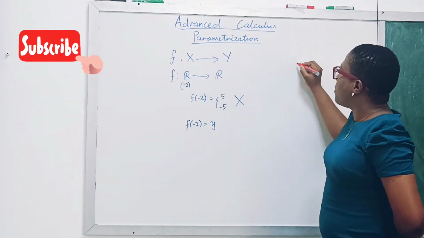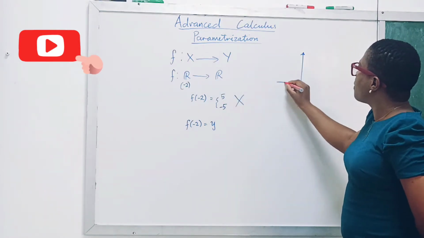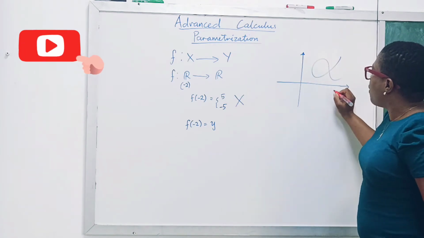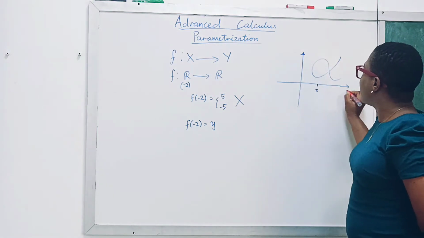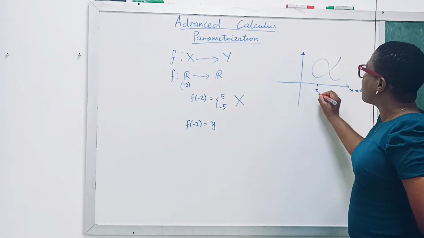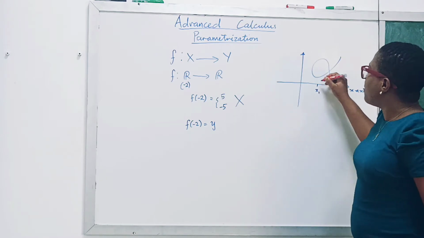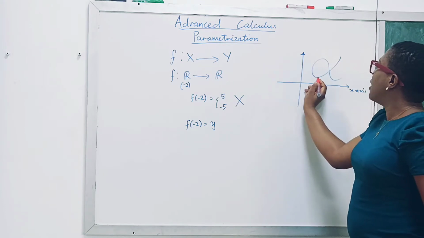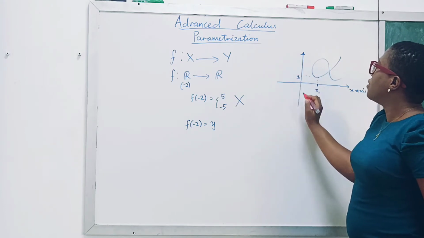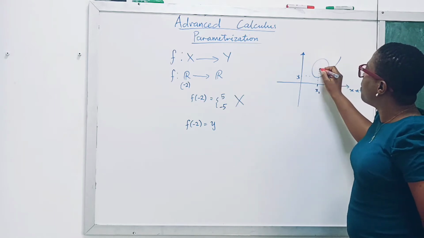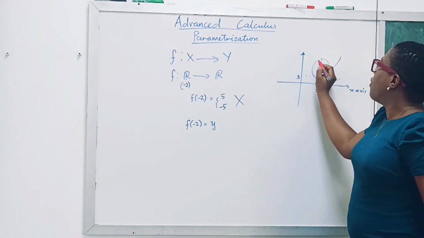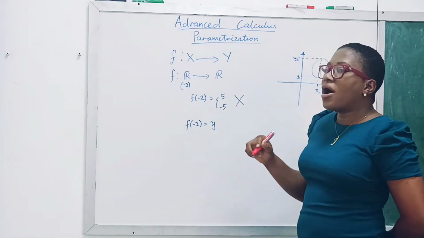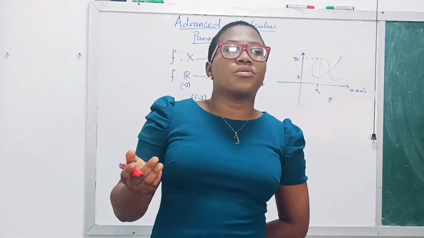What happens when we see a mapping that looks like this? In fact, a mapping that defines something like this. If you observe, if I take this x, this is the x axis. If I take this x as x1, you would see that mapping this up, it hits the curve on the other point. And let's take that as our y1. You will see that it also hits the map again on another point, y2. There is a problem with this map.